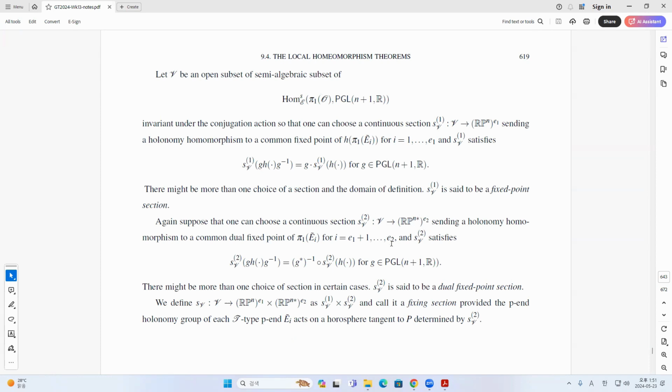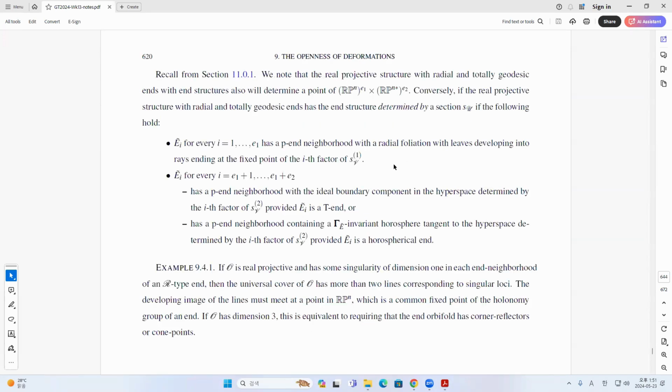And then you can do it also for the dual, for the T-type ends, satisfying these properties. And these are called the dual fixed sections. And then you combine these two into these, and so on.